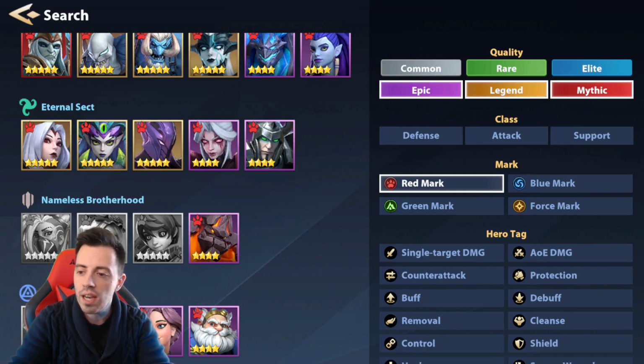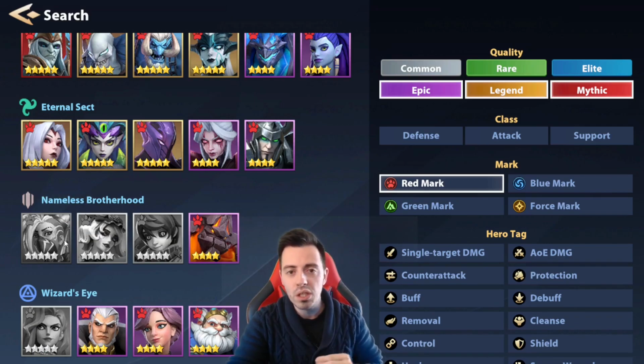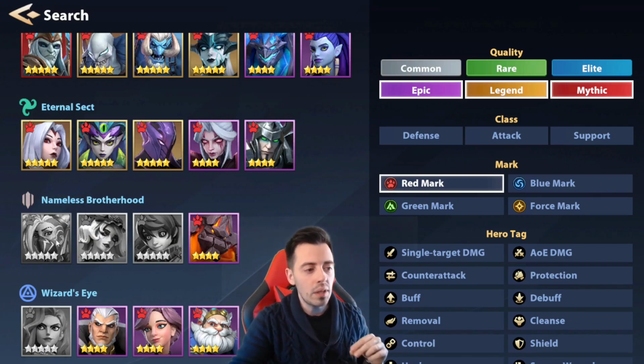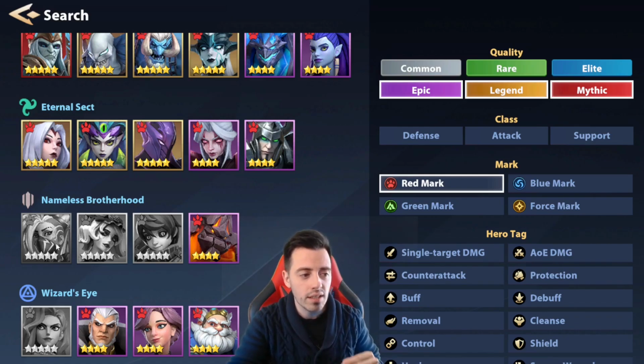Then you have Lukia. One of the best direct damage heroes in the game after Lucifer and Bleeder also. She will deal a lot of damage to the boss, but that means you have to kill Catherine first. And she doesn't deal damage in AoE if I'm not mistaken. Aisha is not a great direct damage dealer, so forget about her.